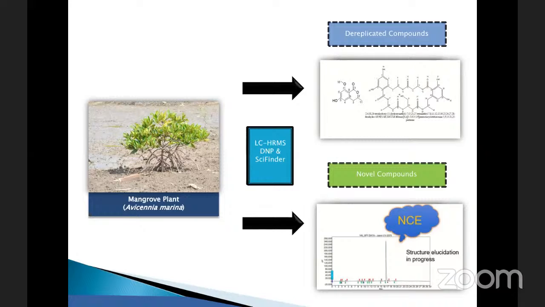Now, endophytes, they are called. We wanted to work on them because, as I told you already, you end up with different biodiversity and different chemical diversity. Our idea was to work on the endolichenic fungi. Lichen is a fungus. It is a colony-forming fungus. We wanted to work on the lichen which grows on the mangrove plant. Here you can see Avicennia marina. This picture is from the Khambat region, the Gulf of Khambat, where we went for the collection.